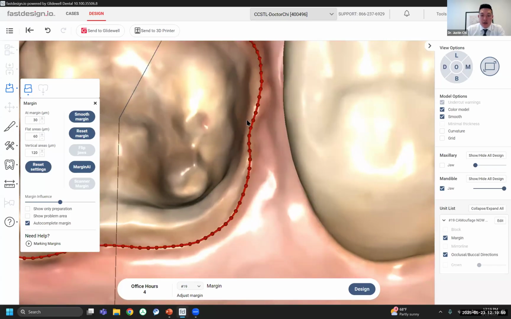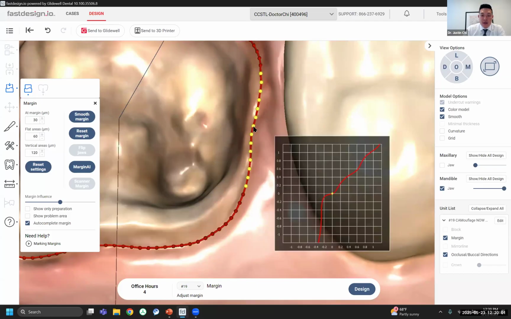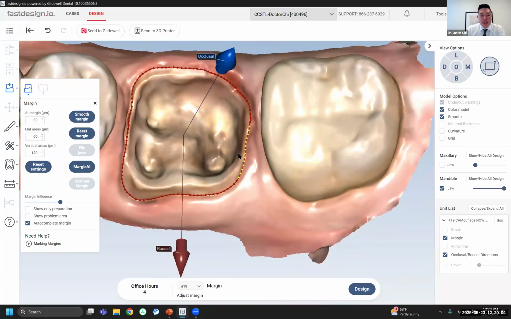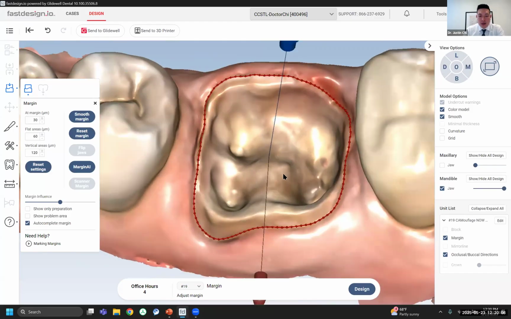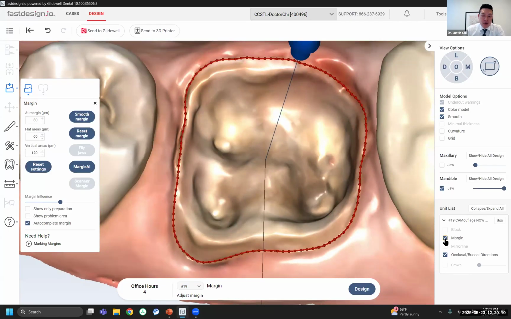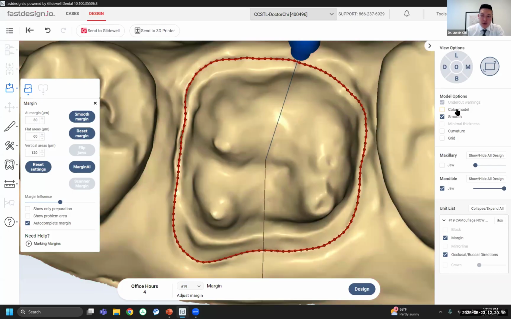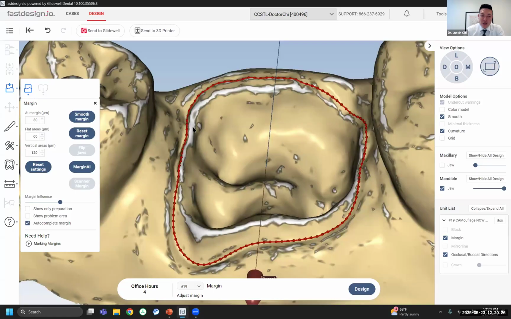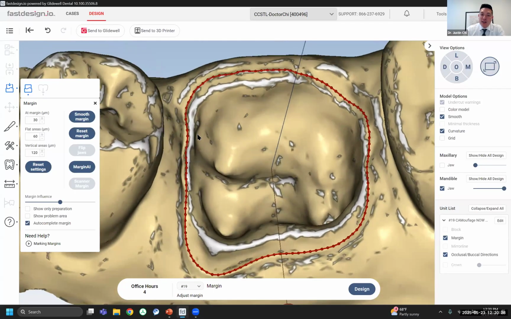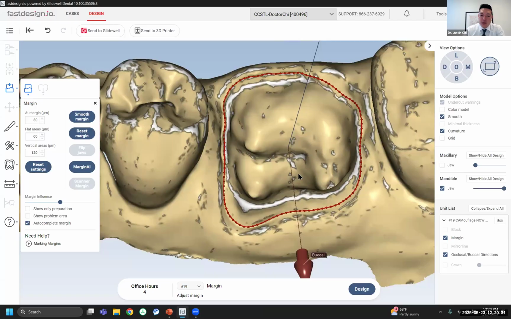All right, right along the distal here. And for these kind of challenging preps where the margins are getting close to equigingival, really close to that tissue, there are a couple of things that we can do. You can always turn off the color, turning on the stone or monochromatic view. I like this in combination with the curvature function. This curvature function highlights edges on the prep. It can be a little deceptive though, and I'll show you what I mean by that.